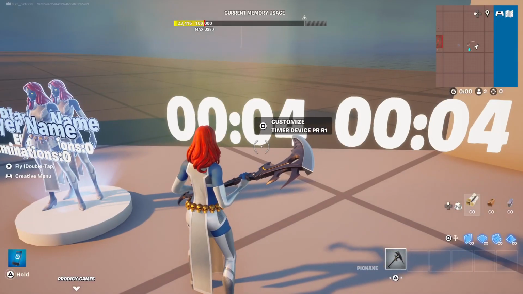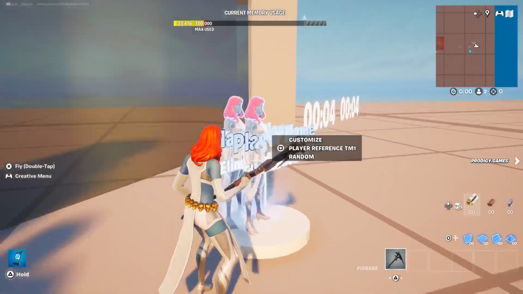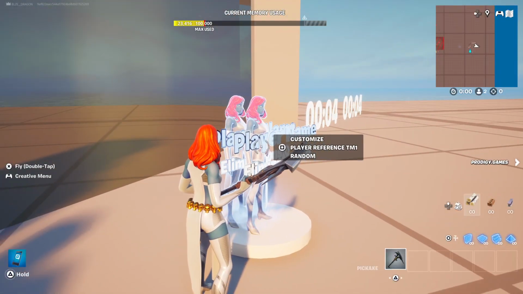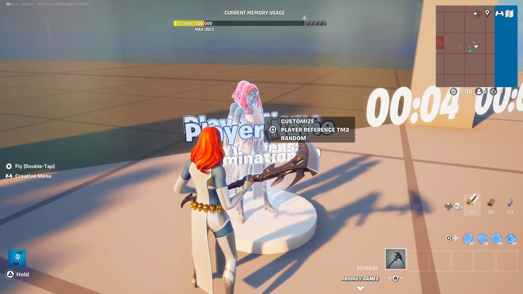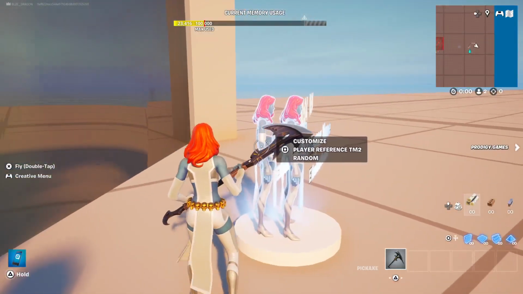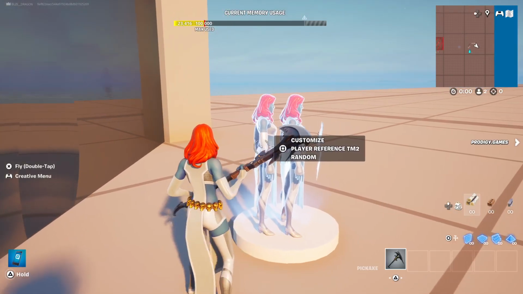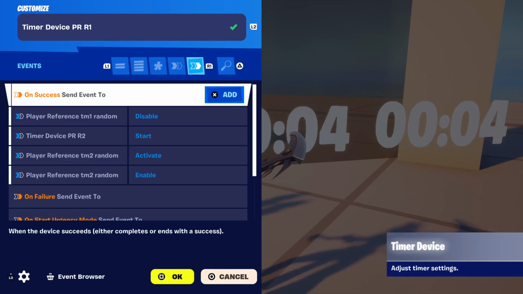So basically, when the game starts, this player reference device for team 1 will already be displayed. When this is successful, we need to disable it. In addition to that, once we disable it, we need to enable and activate the team 2 player reference device. All that will take place on success.